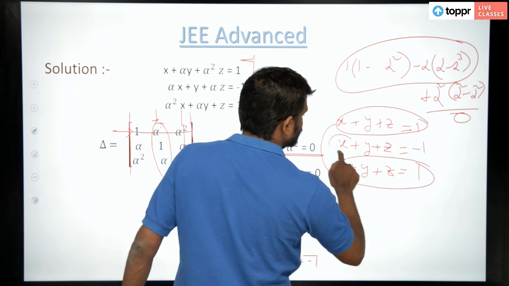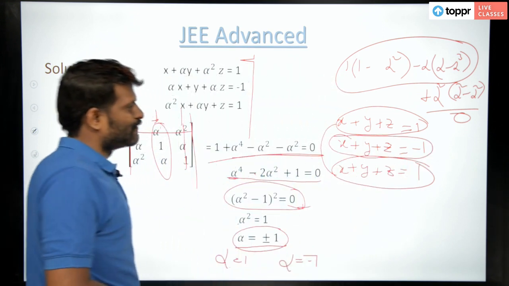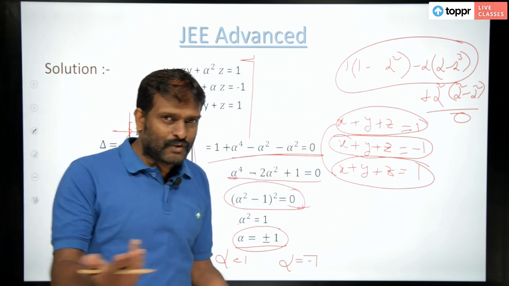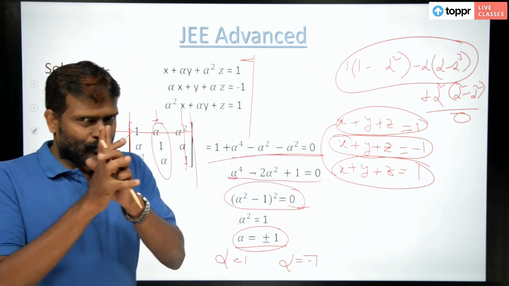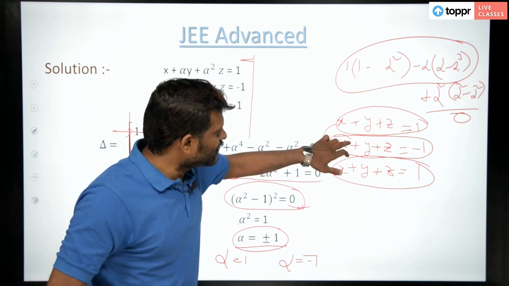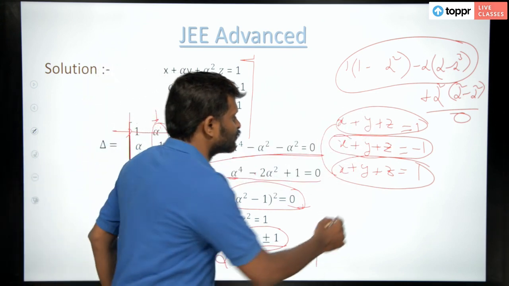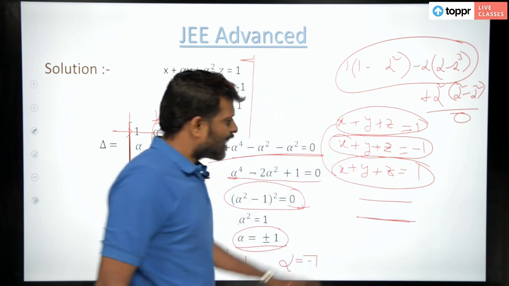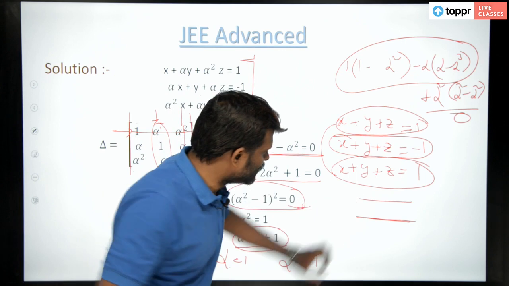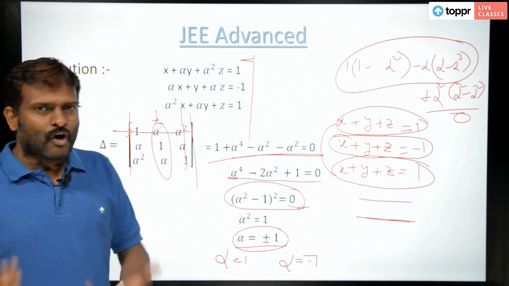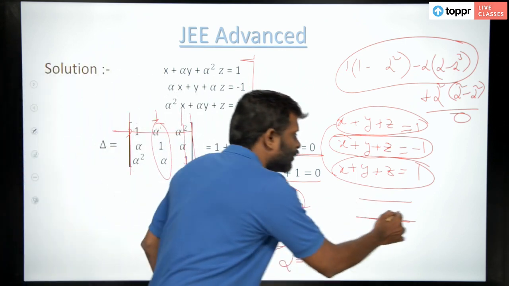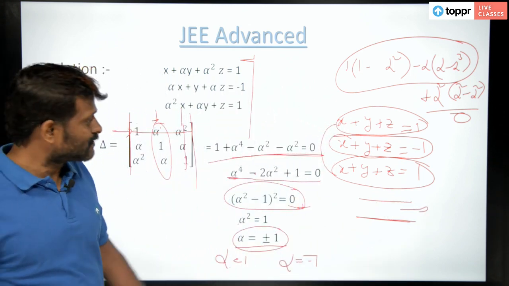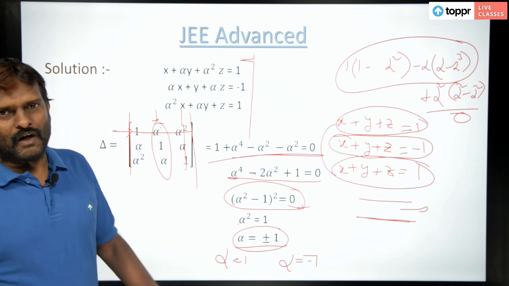But this one is a plane which is parallel to the other. These are not two different planes, actually you can treat them as two coinciding planes, but it is the same plane. This is a plane which is parallel to that, right. So, when you have one more plane on this, how many solutions can you have between these two? They have no common point between them, right. So, there is no solution here, actually there are no solutions at all for that system of linear equations when alpha is equal to 1.